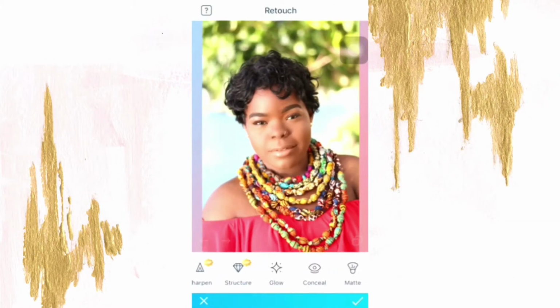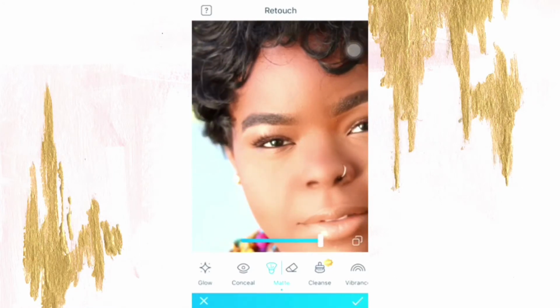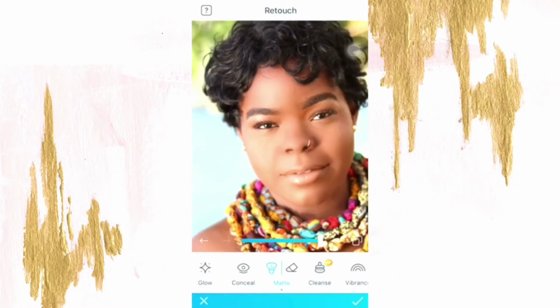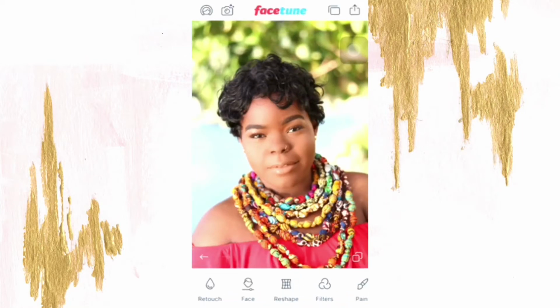Another cool thing that I love about this, I mean it's a must, is this mattifying option. So this one right there that says matte. So like if I want to take away some of the shine, I would zoom in and I would swipe, and I would just mattify my forehead, the bridge of my nose, any type of thing like that. So I think you could see the before and the after. So especially if you're sweating, oh my gosh, this just knocks it out. It just knocks it out the park, and it's amazing.